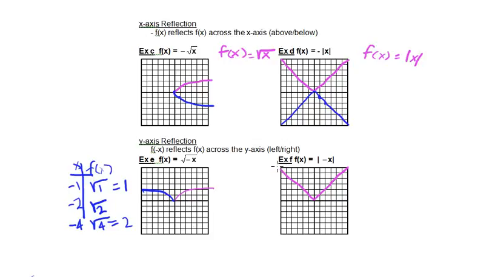And we have an interesting result here, because what we have is that the right-hand side reflects onto the left. And so we can draw the graph here, but then the pink on the left-hand side will reflect over onto the right. And so our reflected graph is identical to the original graph. When this occurs, we call this y-axis symmetrical. That is, this particular graph, the absolute value of x, is symmetrical from left to right when you reflect it across that y-axis.